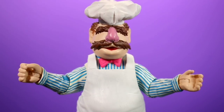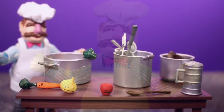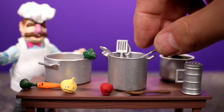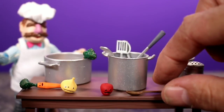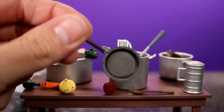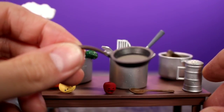For the figure himself, he comes with two sets of hands — both gripping hands but slightly different. One set has a looser grip and the other a tighter grip so you can fit some of the smaller accessories into his hands. The pots and pans all have a metallic-type look to them, as do all the different kitchen utensils. The wooden spoon and fork obviously look like pieces of wood, which is a really nice touch.